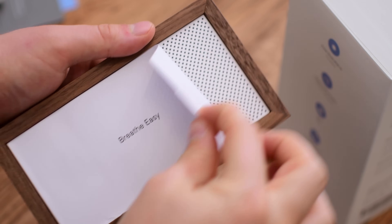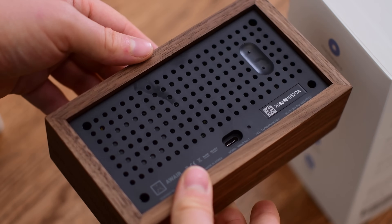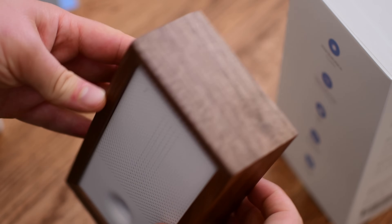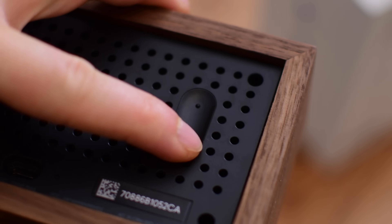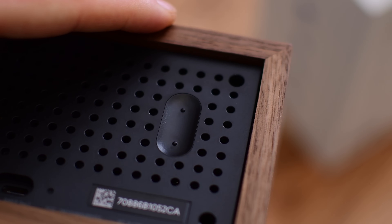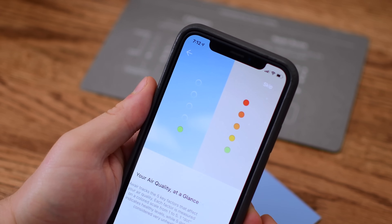Taking a closer look at the hardware itself, the front has a little bit of a protective film on it that you can remove, and on the right-hand side you see a grid, while on the left is the actual air intake valve. On the back there are a bunch more vents as well as a pair of buttons. Four of the sides are covered in this really nice walnut that blends into my home aesthetic quite well. Those buttons on the back have a tiny little knob right in the middle so you can find them easily around the back and use them to cycle through the different displays.